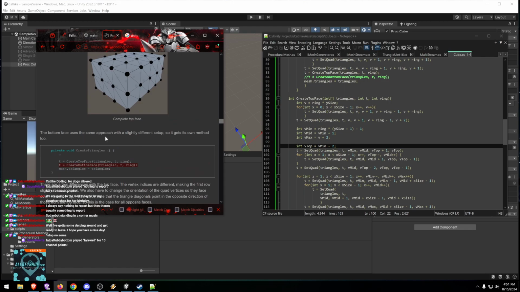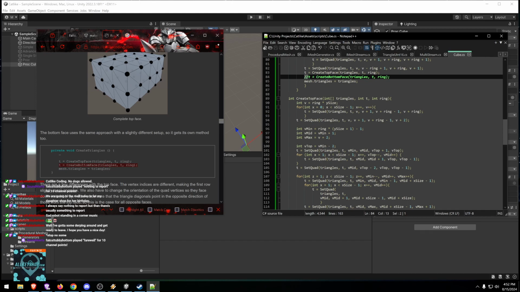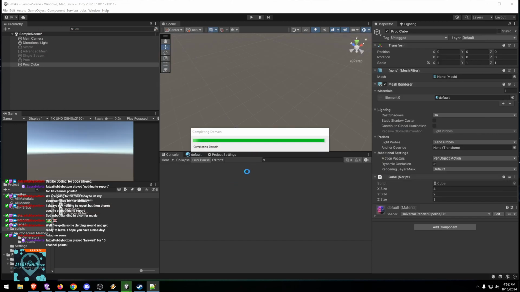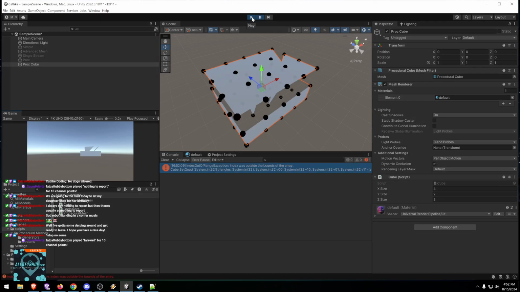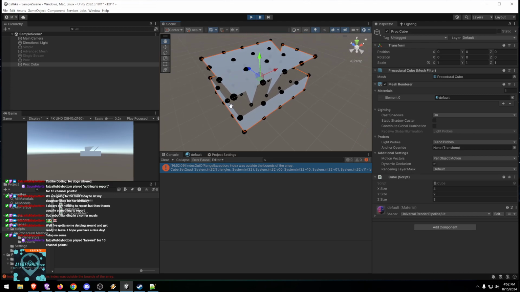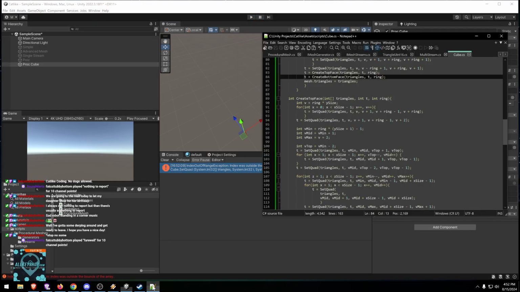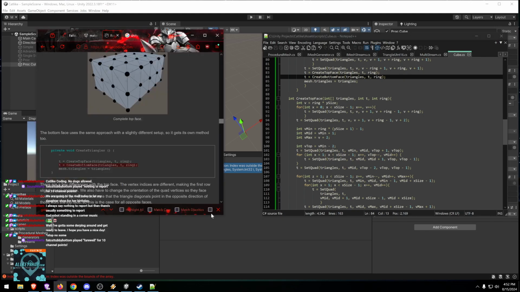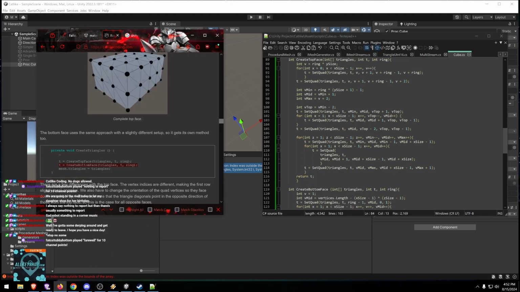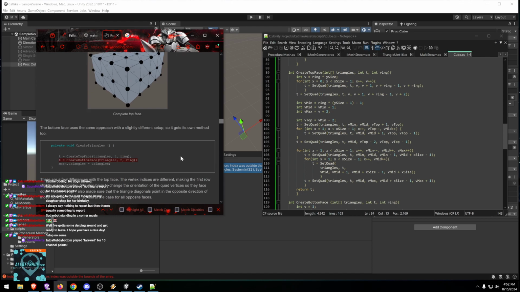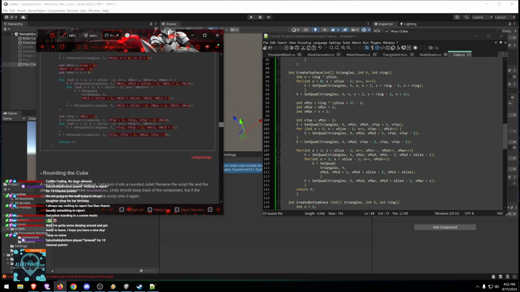The bottom face is the same approach with a different result method. Good. And we're out of bounds again. I just wanted to squish in this small tutorial to get the boxes going.